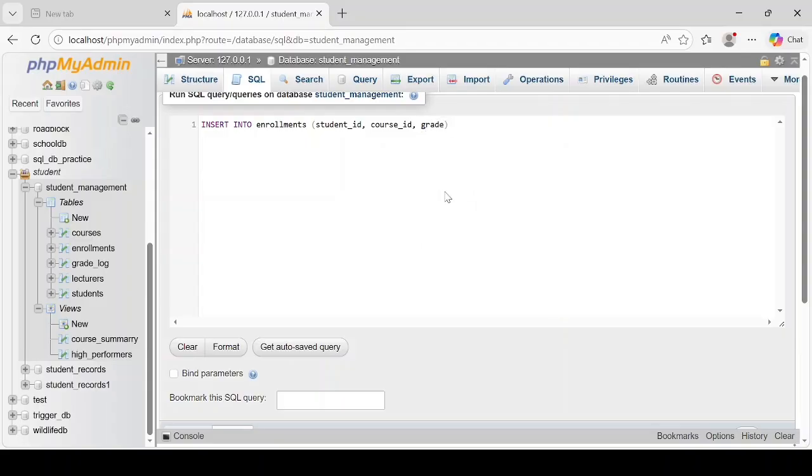Values: student ID, let's say 1, course ID, let's say 2, then the grade, let's say 150.